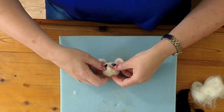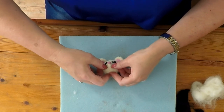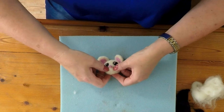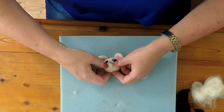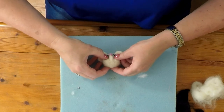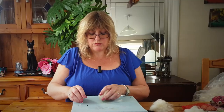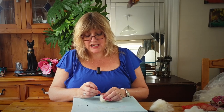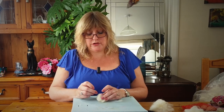I'm just going to use my fingers to shape that nose a bit. It's got more shape on one side than the other, so I'm just going to try and shape it a little bit more. So there's no firm and fast rule. If your nose doesn't look like it needs this doing, don't do it. It's as simple as that, you know, just different techniques you can use. You don't have to use them by no means.